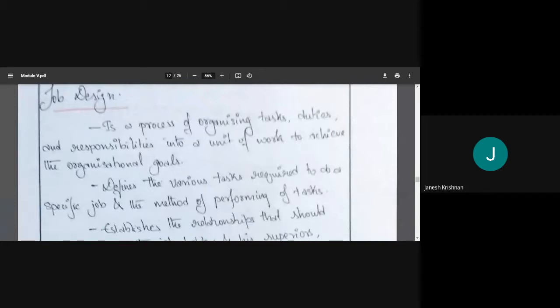So job design means the process of organizing these tasks. These are not only tasks, they're duties. Sometimes you might have to take a reading. They have to come in the morning and take the duty for reading. So that becomes their duty, and it's their responsibility to maintain the record. Maybe you are doing a project and you need weather data or rainfall data. So you have set up a rain gauge.